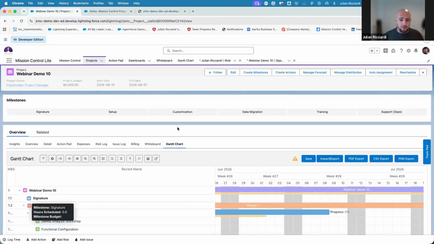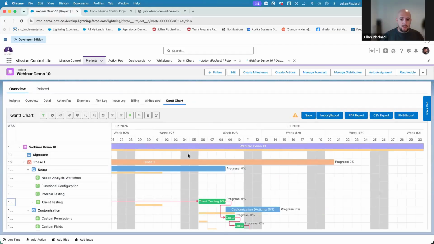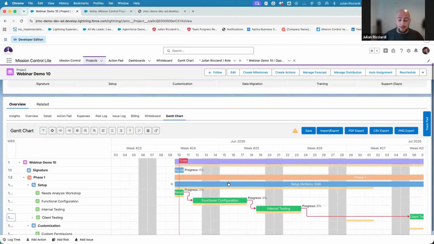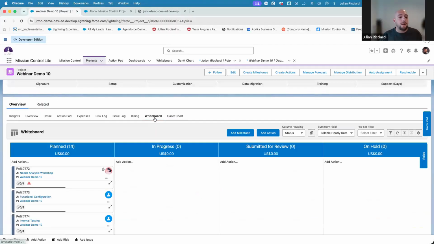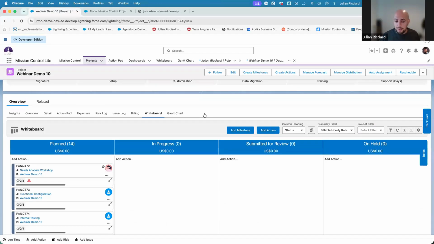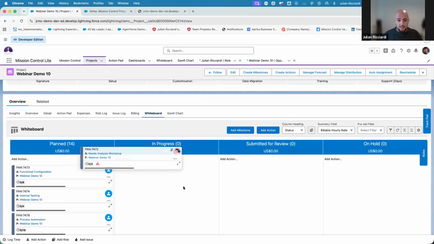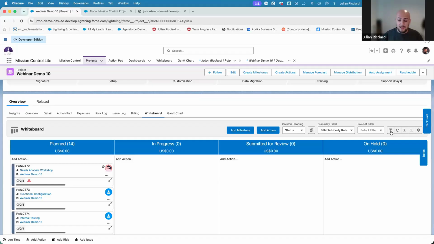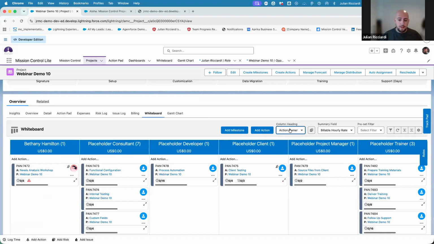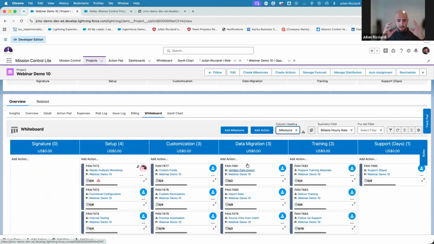Now, going back into our project I was sharing earlier, I was playing around with the Gantt chart over here. You might have individuals who say, okay, look, timelines are great, but I really want to know statuses. I'm a Kanban person. How do we get that functionality? So we do have a Kanban board, which we call the whiteboard at the project level. You're able to really move around cards as required. You could filter, let's say, by different teams, different individuals. You could look into what are priority actions, who's working on what, what are the actions under a milestone. Imagine maybe even if it's a backlog and different sprints, you could quarterback your actions to different sprints.